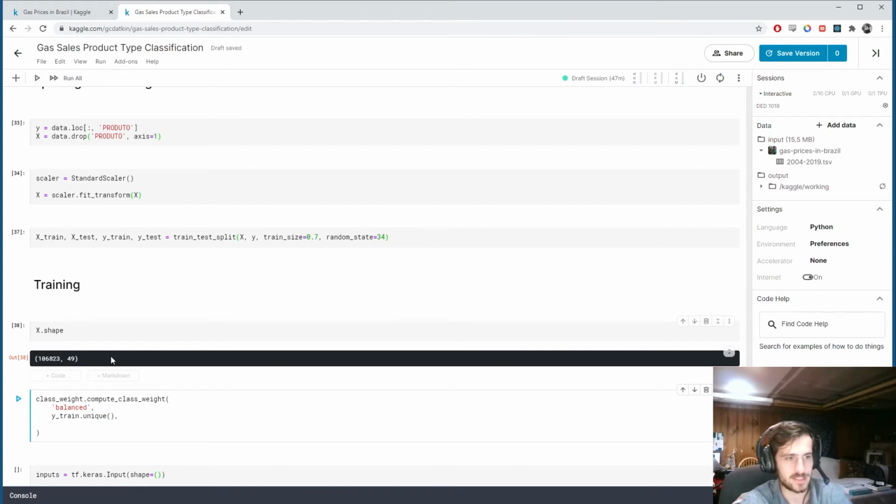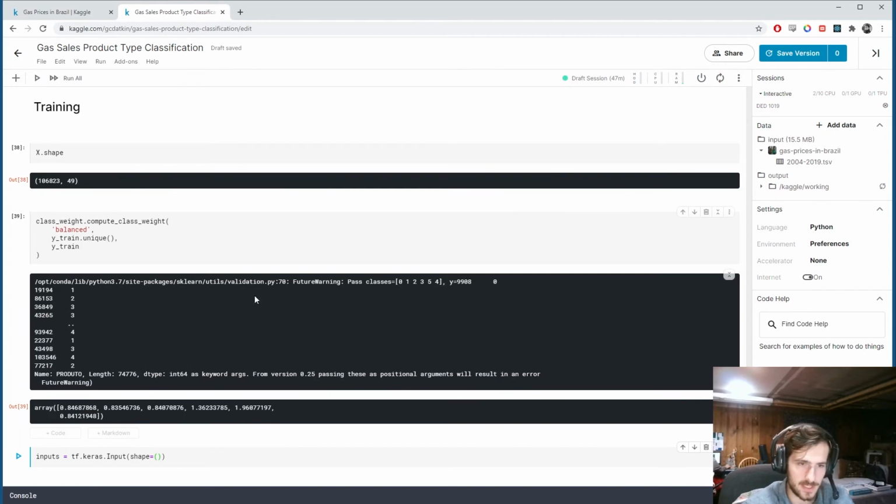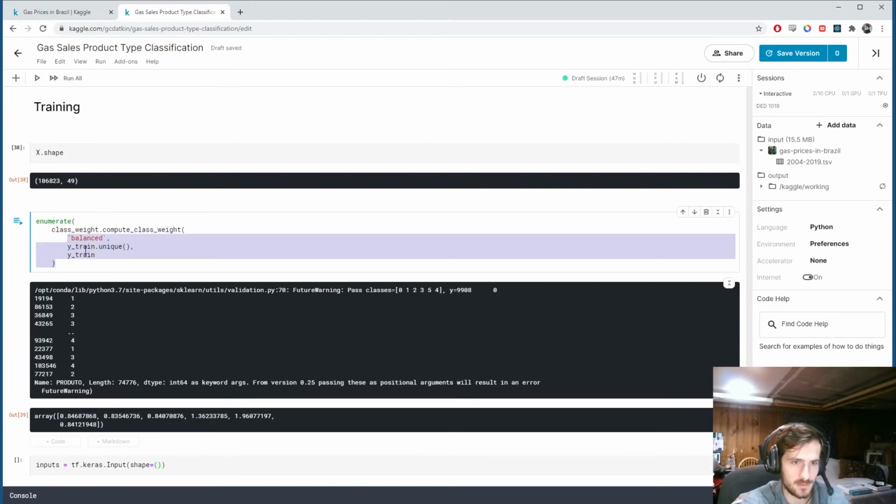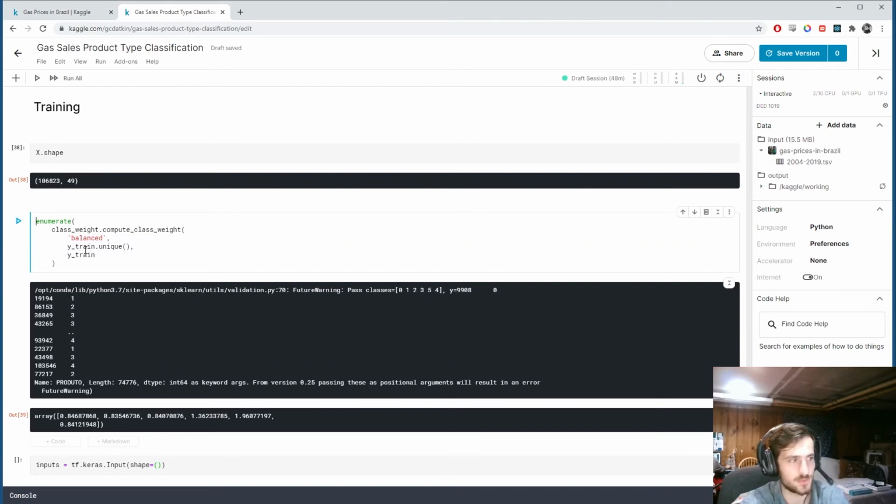And then it's also going to take in the data itself to find the class weights from. So that will just be y_train. Alright, so that gives us a bunch of class weights here, as you can see. But let's turn it into a dictionary that TensorFlow can recognize. So what I'll do is I'll enumerate it. And then I will turn that into a dictionary.